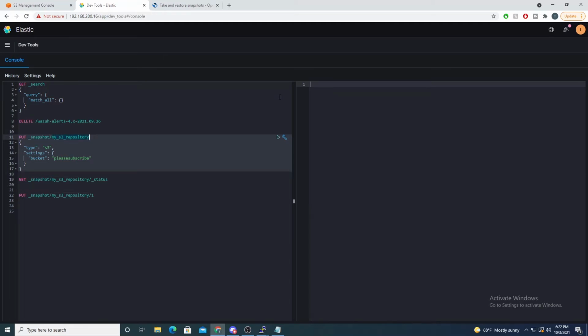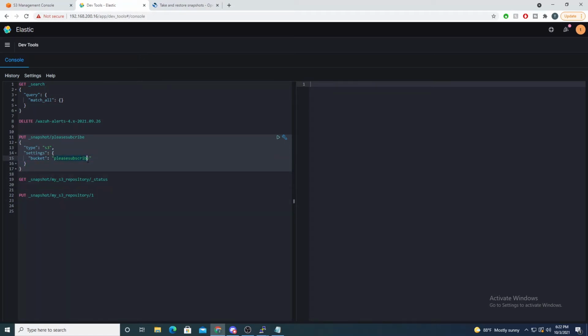This can be anything you want. I like to organize it with the name of the buckets, so I'll just call it please subscribe. But it can ultimately be any string of characters that you want. I like to name it after the bucket just so I know which one I'm interacting with if I have multiple buckets configured. And then we have our type set to S3, and then we have our settings block here.